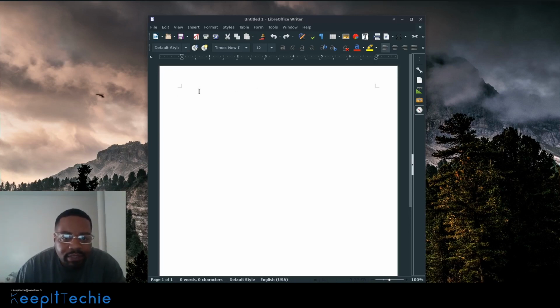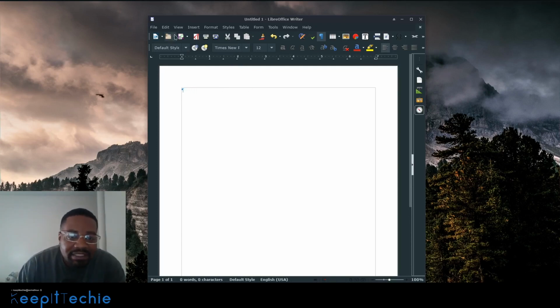I've met people that have written books on here. It's the exact same thing as Microsoft Word. At the end of the day, it looks slightly different, but it shouldn't take too long to get used to if you're coming from the Office environment or using the Office suite, which most people have.